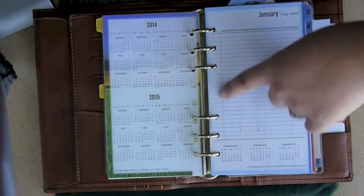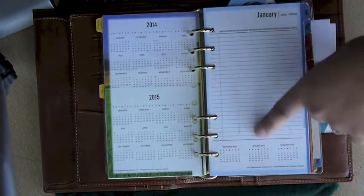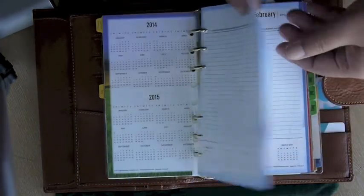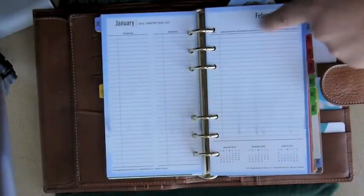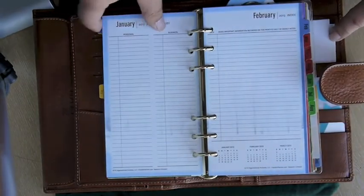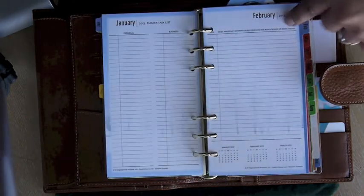I usually use this to write other important milestones during the month, so I have a reference for it, so when I take off the pages from behind that month, I still remember what happened to that month. And at the back is also a master task list. I don't use this as a task list. I actually use this as an expenses list, so I can keep track of the major expenses for the month.